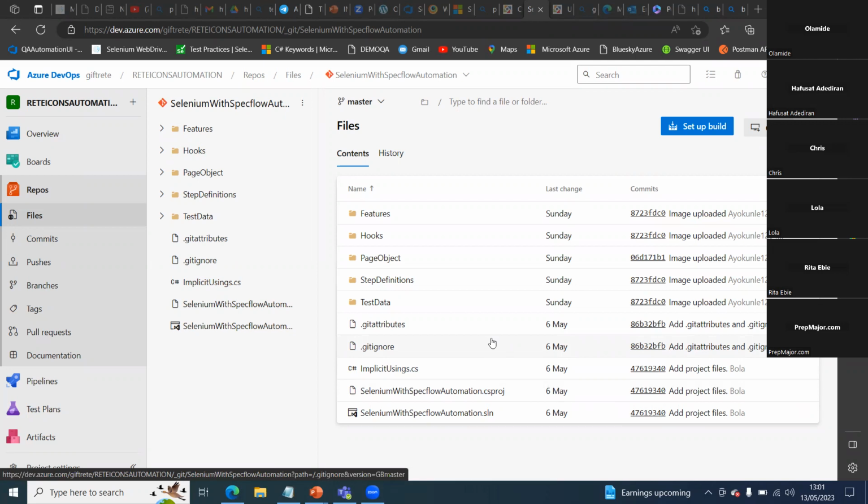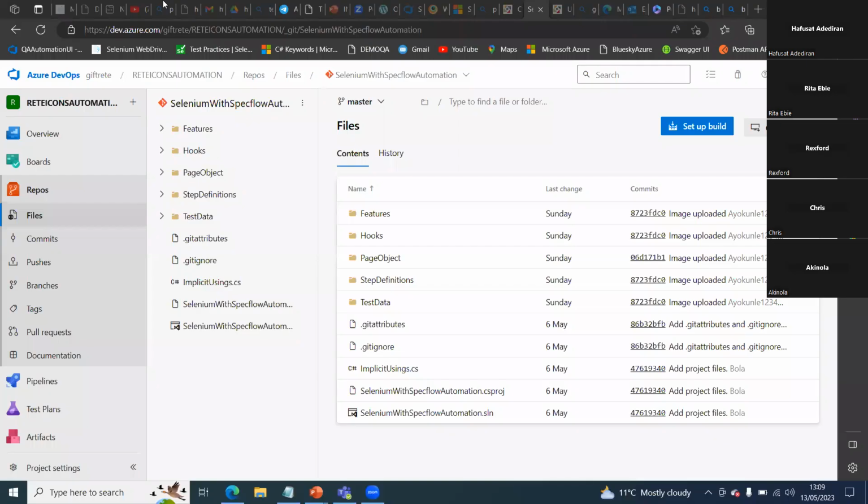Let us stop recording. So, like I was trying to explain earlier, why do we have that in the first place? Basically, within the last few lessons, we created a repository, and the essence of the repository is just like a container where different QAs and developers are working on different branches.